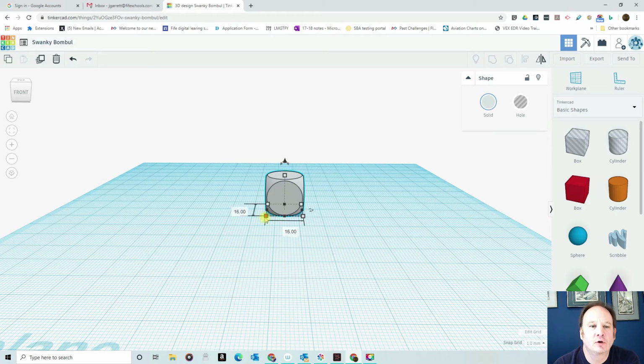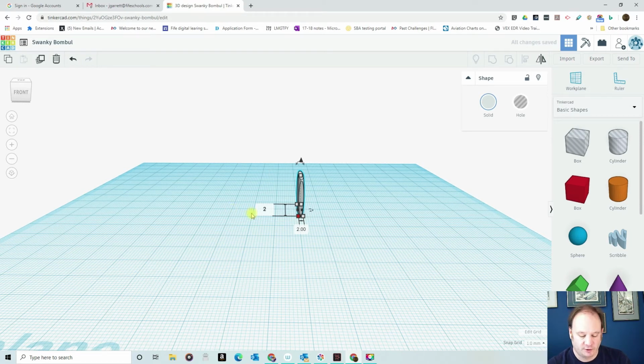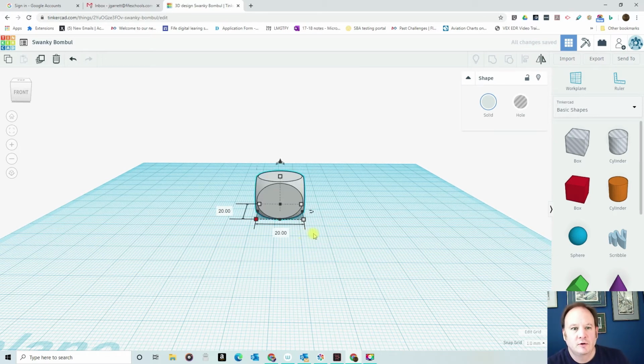I'm going to make this a 20 millimeter cubed die here. So let me just get some adjustments in there. Okay.